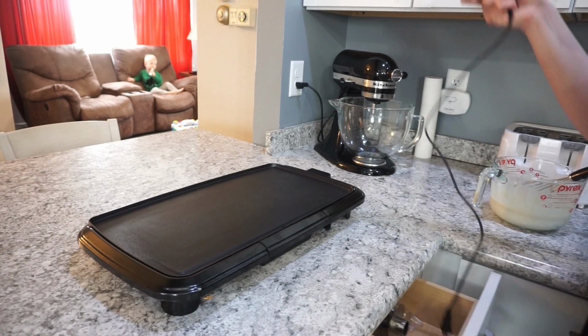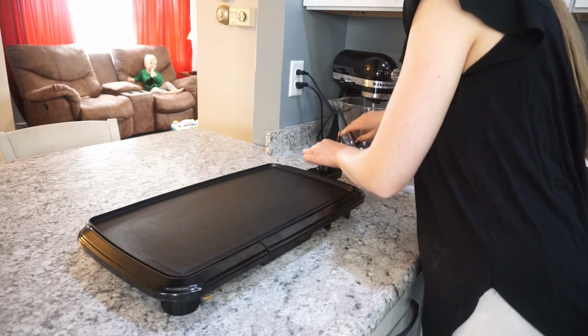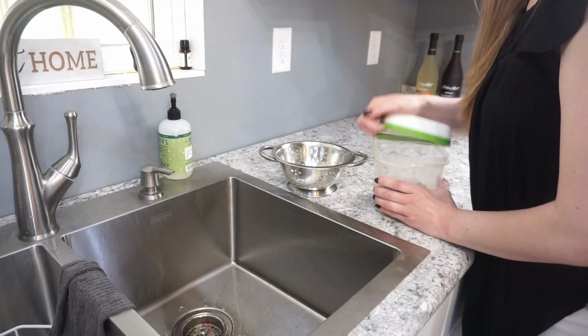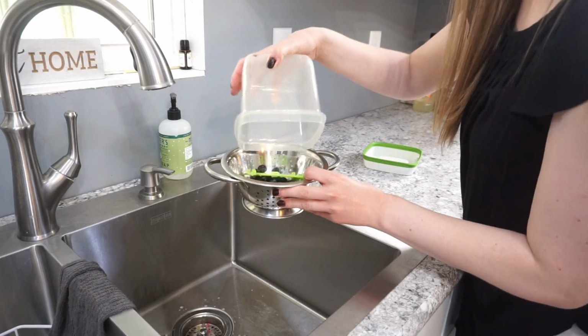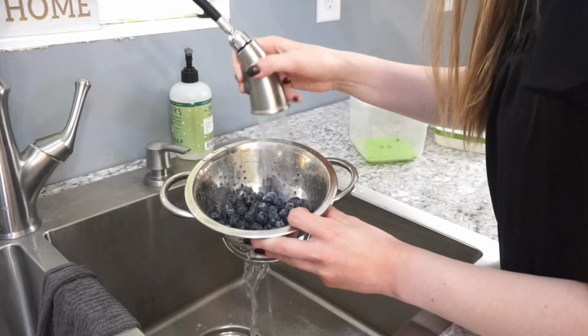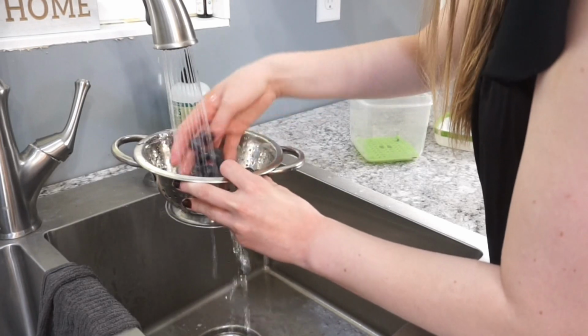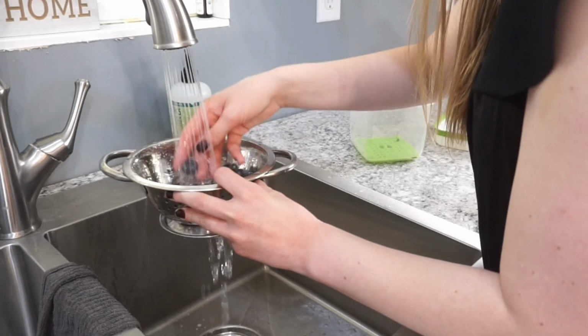Whenever I am making pancakes, I will almost always pull out the griddle. I just think it's so much faster that way. So if you have not invested in one, I would definitely suggest getting one. It makes it so much easier. And like I mentioned before, I like having blueberry pancakes. So I'm just washing some fresh blueberries to put in our pancakes.